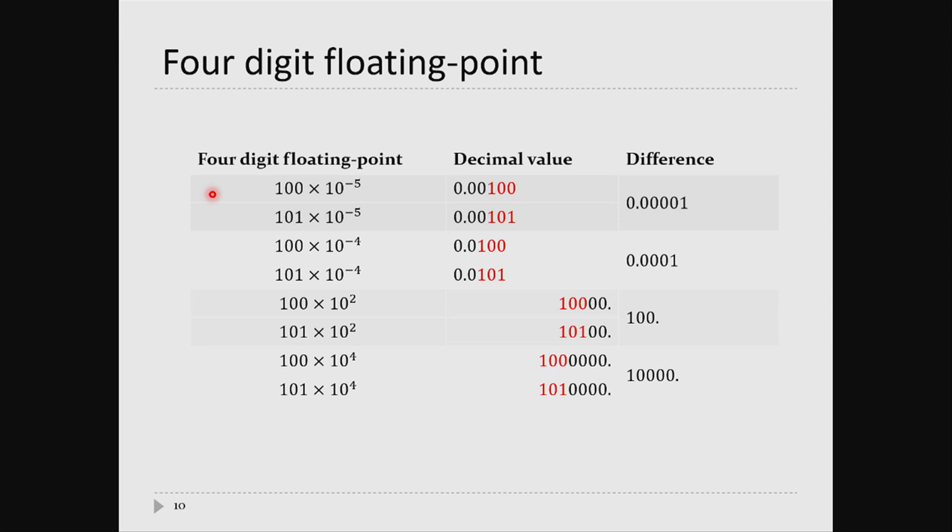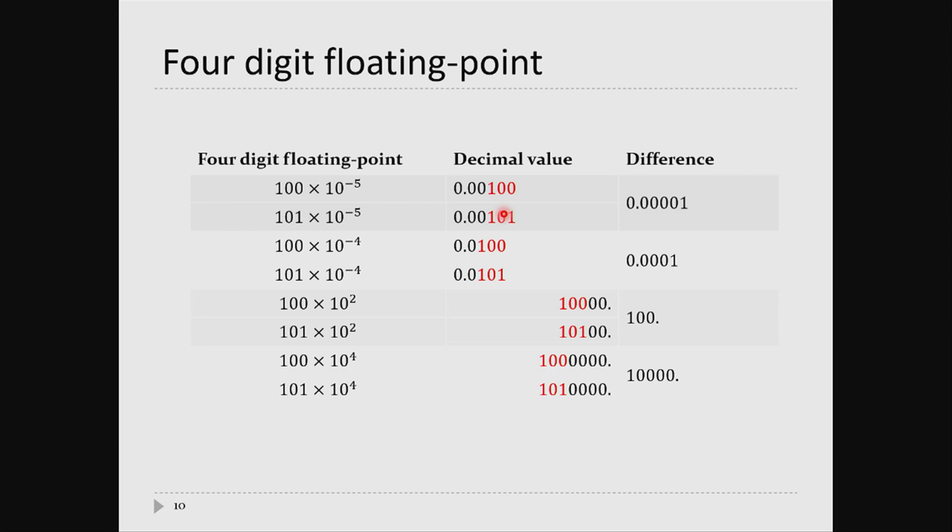So let's look at some examples. Here's my 4-digit number: 1, 0, 0, those are my first 3 digits, times 10 raised to the power minus 5. In this case, D4 is actually 0, and 0 minus 5 is minus 5. You know what the decimal value is. I don't have to tell you. You can convert that to decimal, no problem.